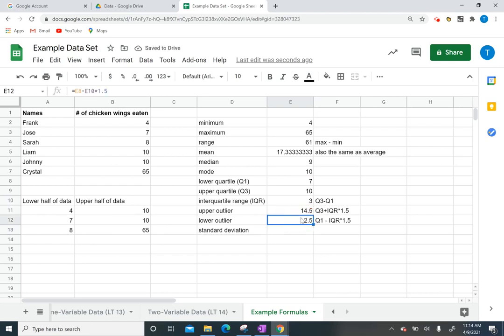In that case, my lower outliers would be any value that's smaller than 2.5. If I look at my data set, I don't have any numbers smaller than 2.5, so there is no other outlier. So the only outlier is 65.